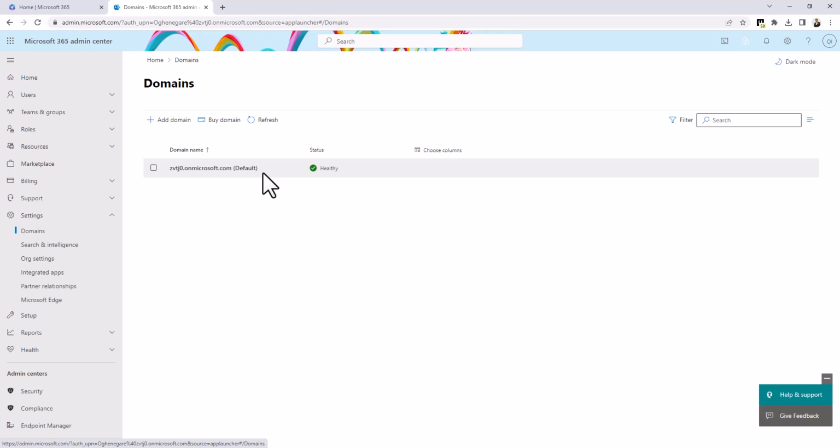Now, how do you get your custom domain? You can basically get a domain from any domain registrar of your choice. Name it, it could be from GoDaddy, it could be from Namecheap and the likes. So after getting your domain from them, you actually have an account with them that you can use to manage your domain, just the way you can manage your Microsoft 365 tenant.